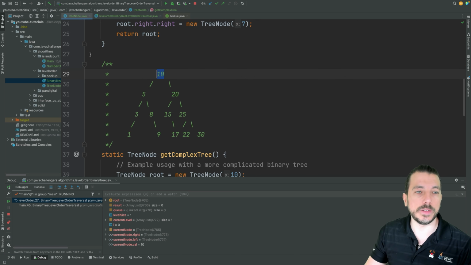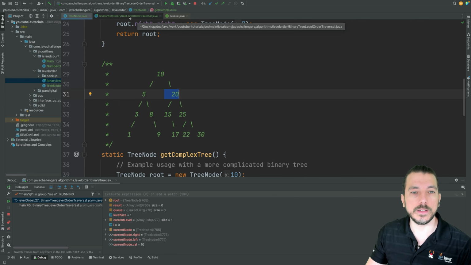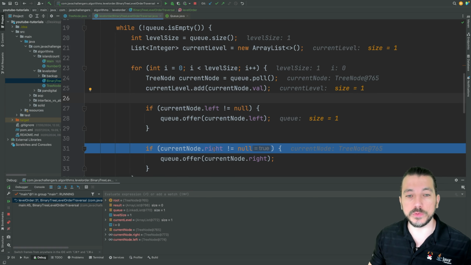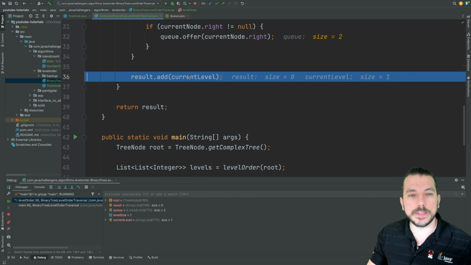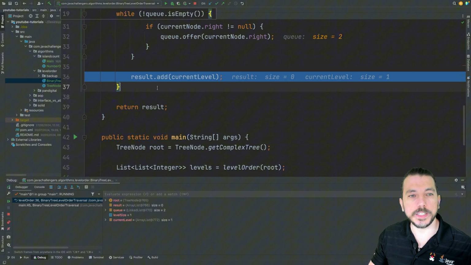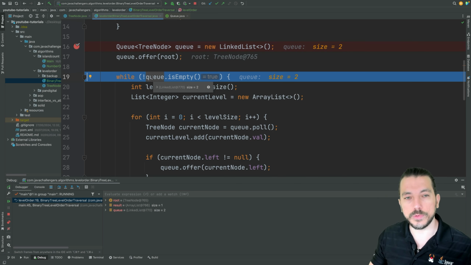And we have an element on the left, which is 5, and another one that is 20. And we're going to add those elements to the queue. Here we have the element 20. And then we're going to add only the element of 10 to the first level of our queue. And then we're going to continue traversing the queue from the two elements we have.